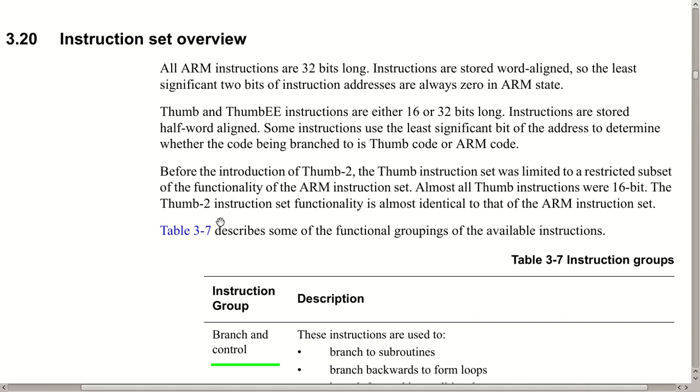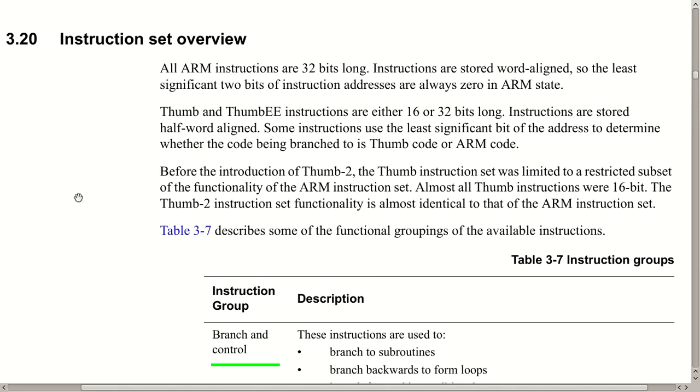Hi, in this video we are going to have an overview of the ARM instruction set. The ARM instruction set is a set of 32-bit instructions. ARM version 4T and later processors defined a 16-bit instruction set called the Thumb instruction set to reduce the code density. But they come at a price of performance. Later, the Thumb-2 instruction set, which is a mixture of 32-bit and 16-bit instructions, was introduced to have good performance and better code density. We are going to discuss only the ARM instruction set here.